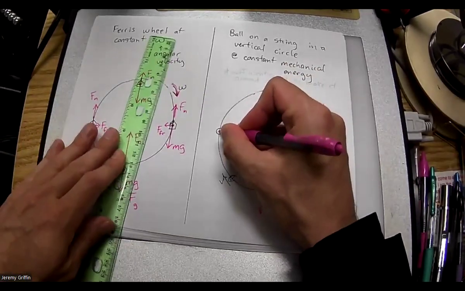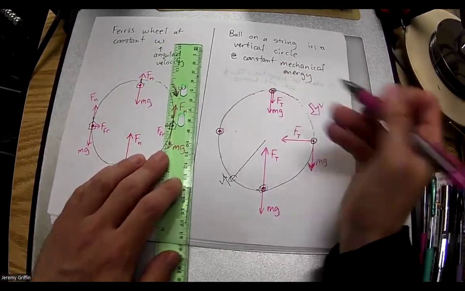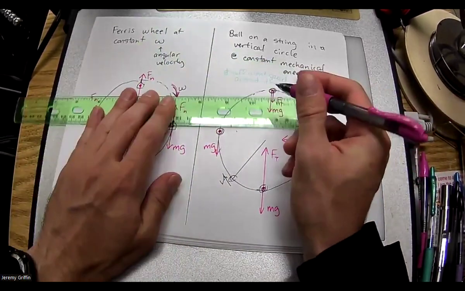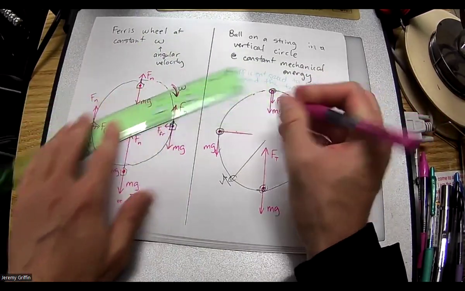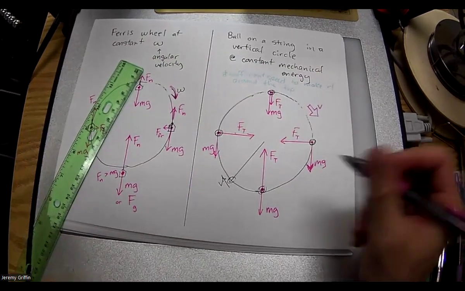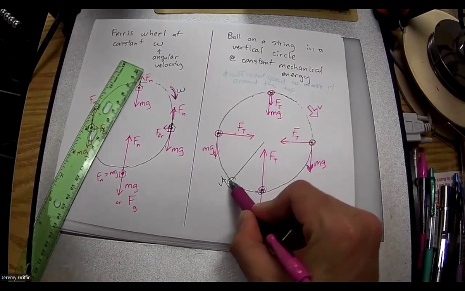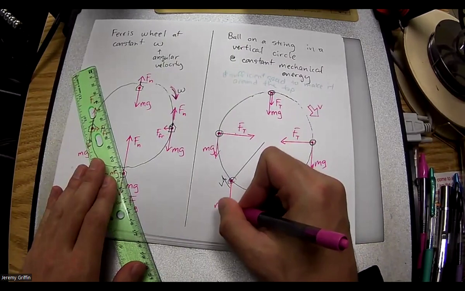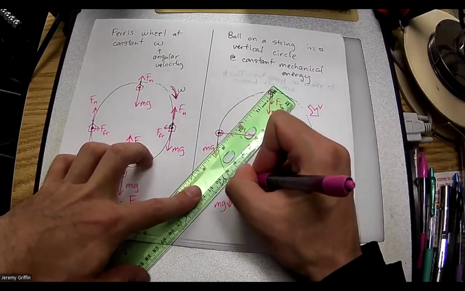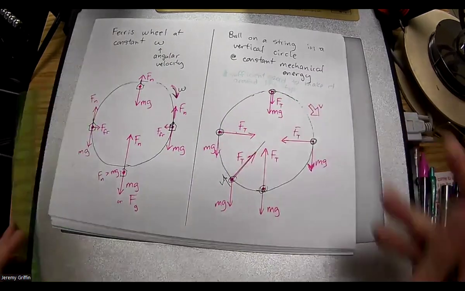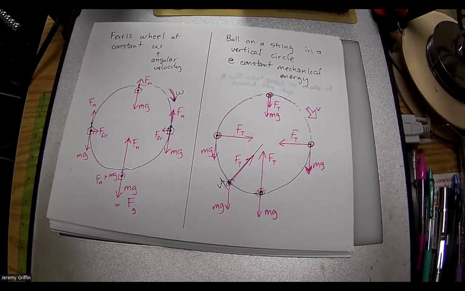Okay, how about over here? Last one. Is the weight of the ball straight down? Yep. mg straight down. Is the tension still pulling straight in? Yep. It's of course providing the centripetal force. So F sub t, maybe something like that. Oh, you know what? I do have a fifth ball here. Let's do this one real fast. Does this one have the same weight as before? mg. And does the tension pull exactly aligned with the string? Probably something like that. F sub t. Do you guys see that too?